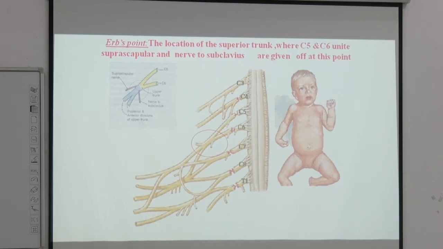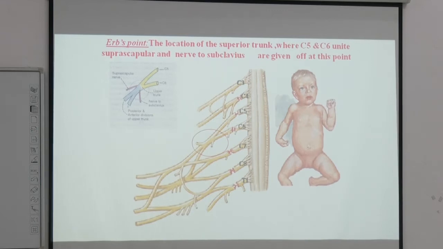Now in kids, this particular nerve lesion may not be present immediately after birth, because the kids do not have that much muscle movement at that point of time. After this particular kid grows to 1 year, 2 years of age, they will have deficiencies. The arm will be extended forever, medially rotated, and it will be just like a waiter's tip. So it will be like that presentation.